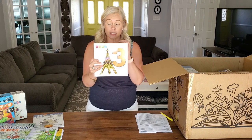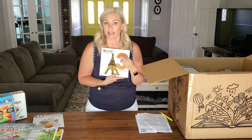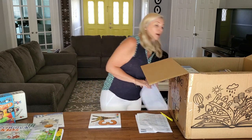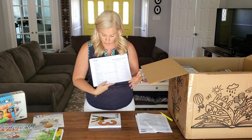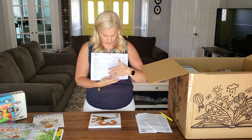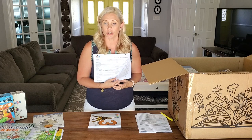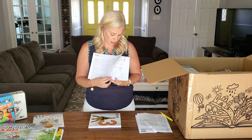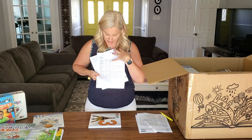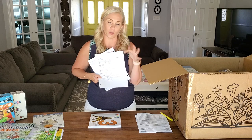Something that goes along with this is online, you get an access code to plug in your kit materials, and it's an online scheduler. And I have the copy of that that we used from last year. So this was our second grade, and it plugs in every piece that we get. It tells you how many lessons, how many things they should do a week based on how many weeks of school you want to do, where your breaks are, where your holidays are, and then it prints off one of these where the kids can just check off the boxes, and this is what they need to do in a whole week.